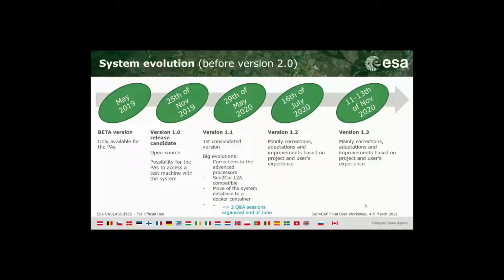on one tile, so on a reduced area. Then we can say that the first consolidated version is 1.1, which was released in May 2020, with some big evolutions like the move of the system database in a Docker container, also the possibility to not pre-process the Sentinel-2 data inside the system, but to directly read the L2A data pre-processed with Sen2Cor.